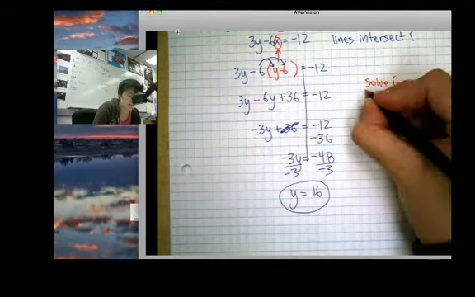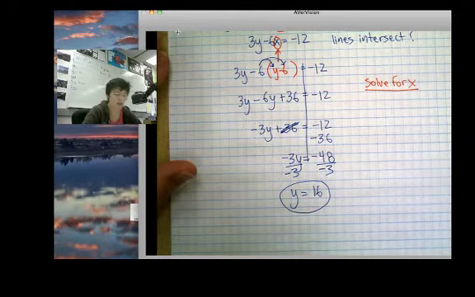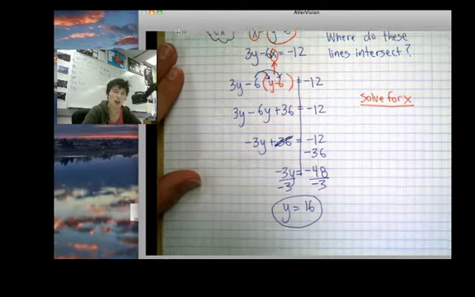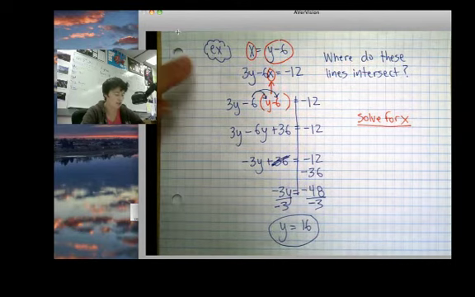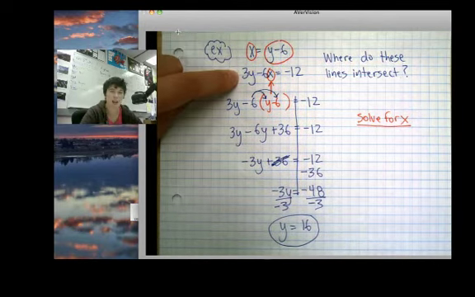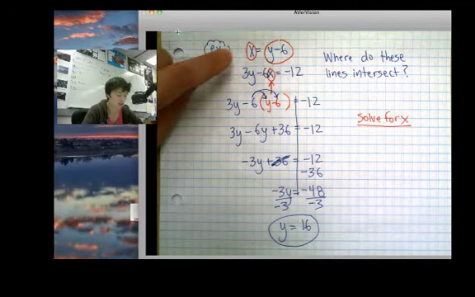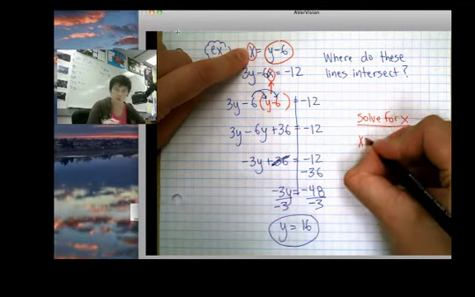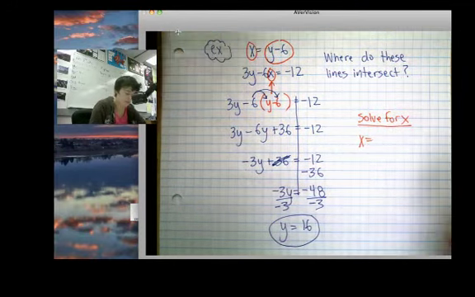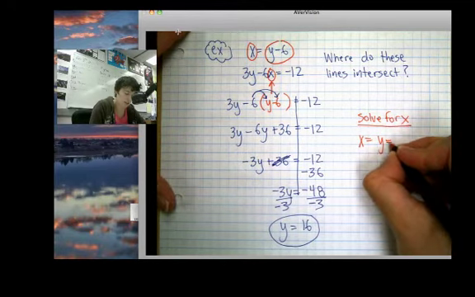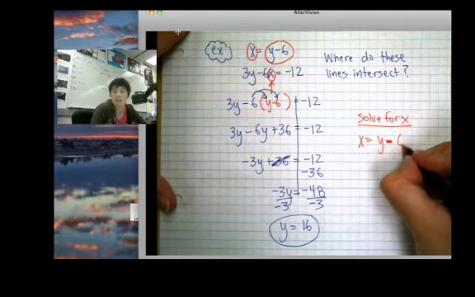So I'm going to have to go back to the start. And remember how you do this? You go all the way back to the beginning and you pick an equation, either the first or the second one. It actually doesn't matter which one you pick. This one's going to be easier because it's in the x equals format, so it's a simpler one. So I'm going to always pick the easy one. So x equals y minus 6.